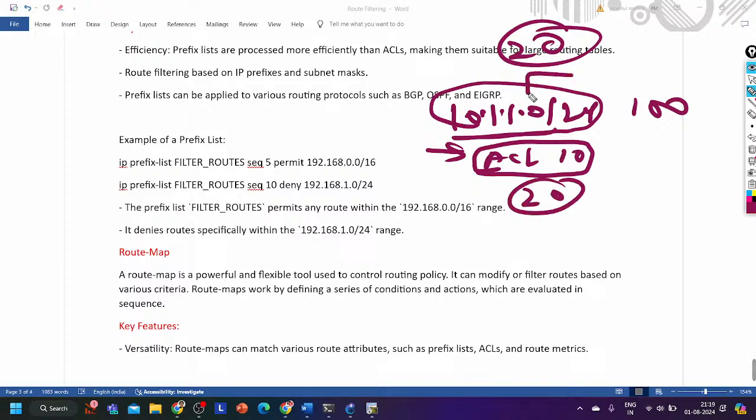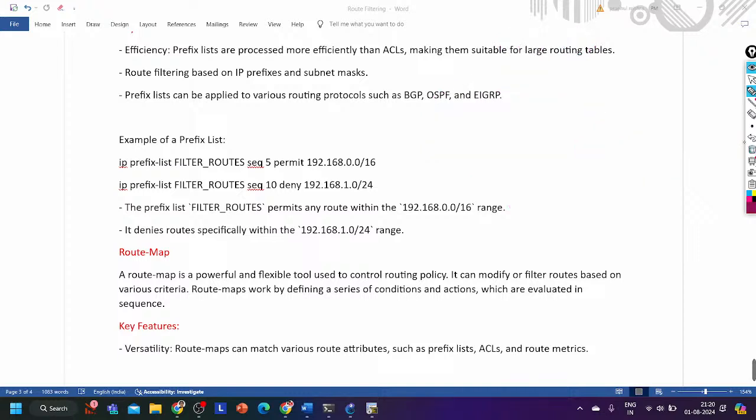So this subnet will have what metric? 120, like that. So this is what conditional routing is. First it will match the network with the help of ACL. If a match is found, then it will take action. Clear? Is it clear?